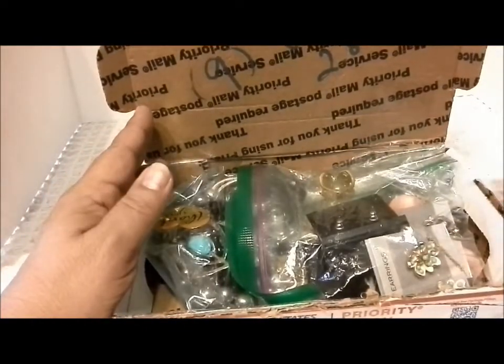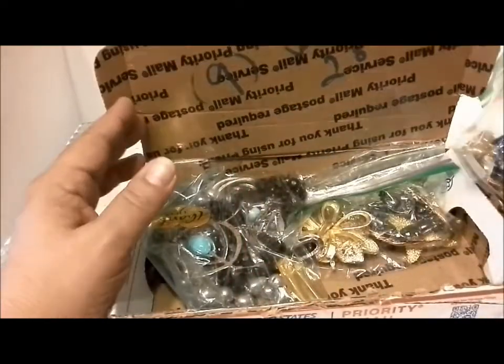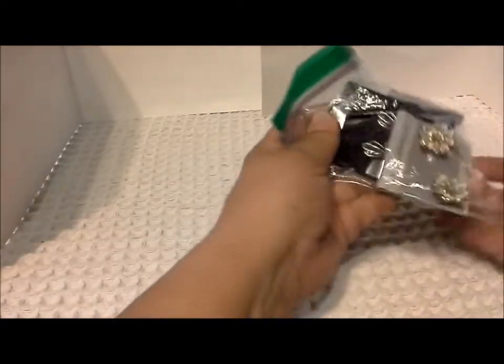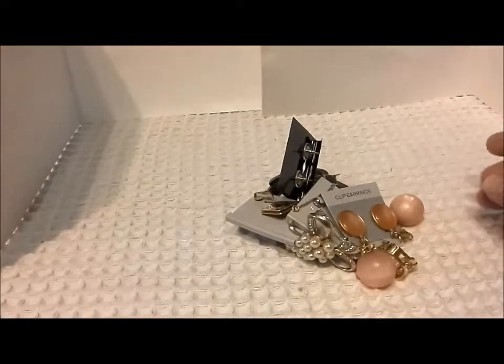I purchased it from Sally at Vintage Discoveries, and I'm going to do two unboxing videos with it. First, I'll show you the vintage jewelry, and then I'll show you the Sarah Coventry jewelry, because I took it out and separated it to see where it all fit in my Sarah Coventry jewelry collection.